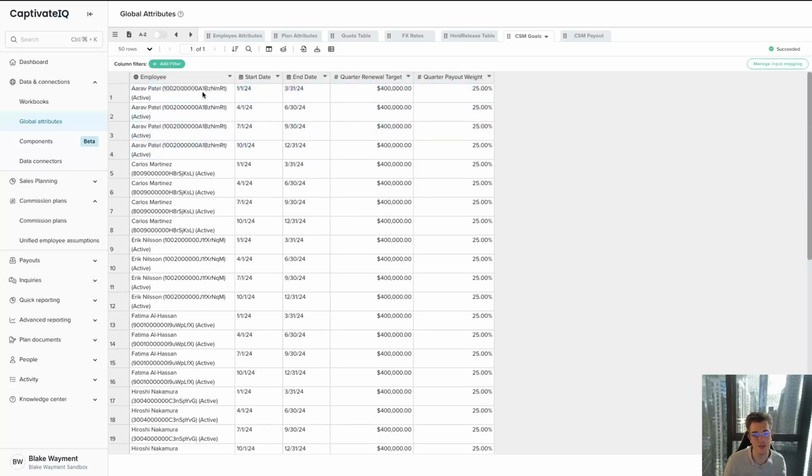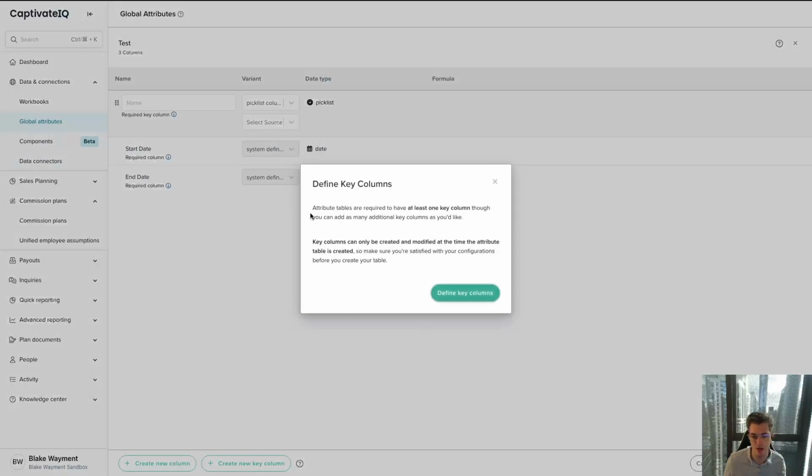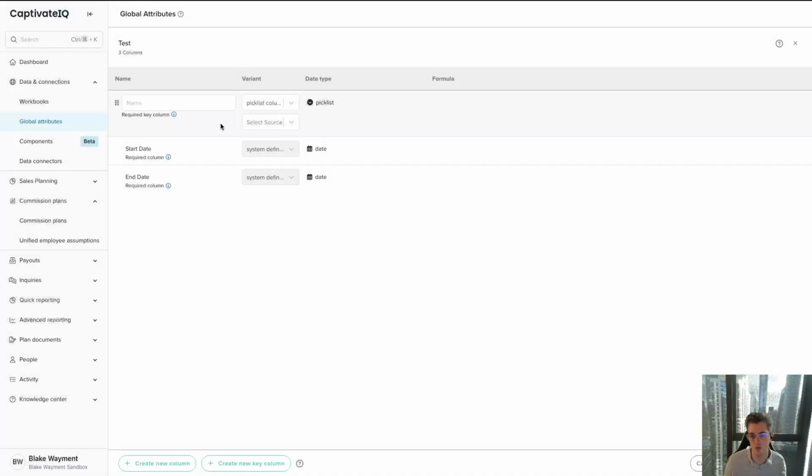Now you're going to notice something that's different here that we'll come back to in a second, but you'll notice there are 4 rows per each individual. That will be more important in strategy 3. But this is an example of how I might use multiple tables for multiple teams. Now I want to show you really quickly how you would set this up. We'll create a new test global attributes table. We're going to create an empty one. We're not going to get into all the ins and outs of this. We're just going to show you one particular thing.